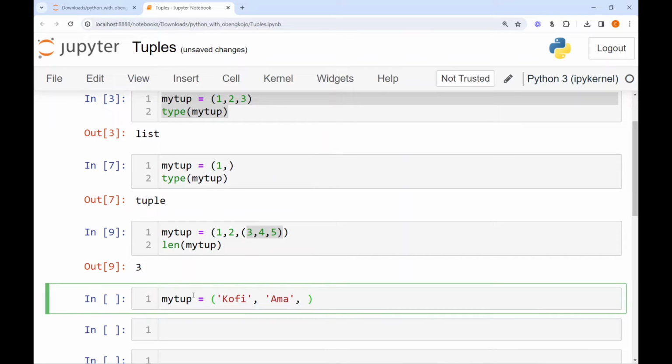And let's say he is 87 years old, and his height is 6.5 meters. So this is a tuple that contains different data types. This is a string, that is a string, that is an integer, and that is a floating point value.